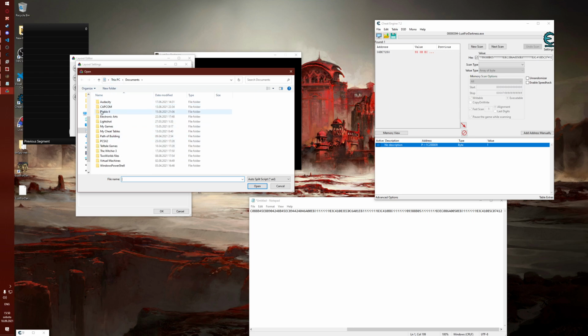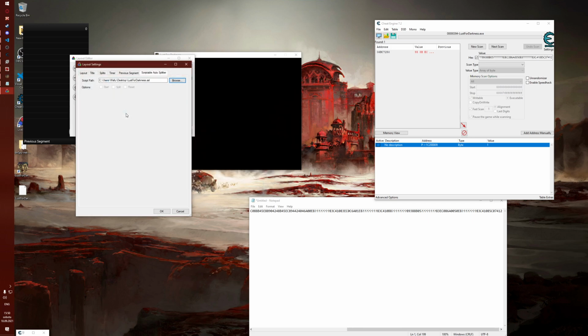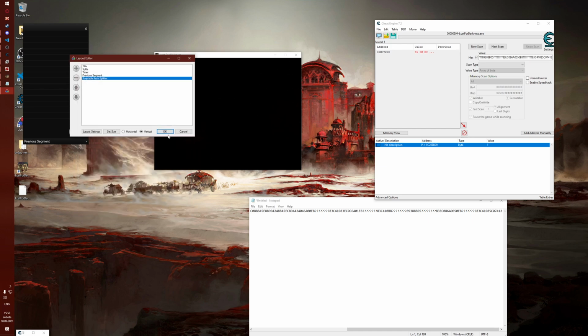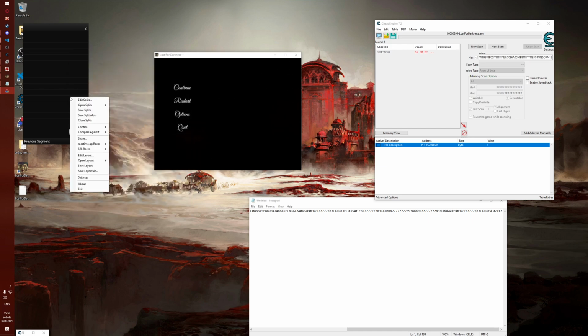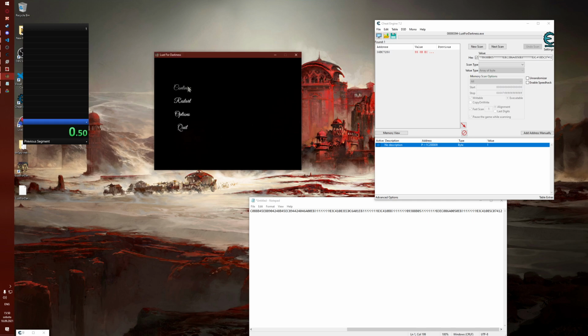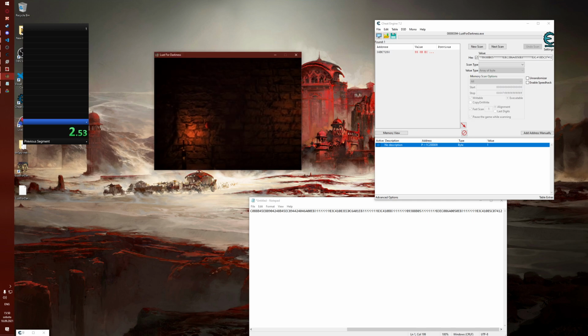Let's see, I need desktop, and I hope this works. I will set game time here, which is already set, that's good. So now the timer is running while I'm in game, that's correct behavior.